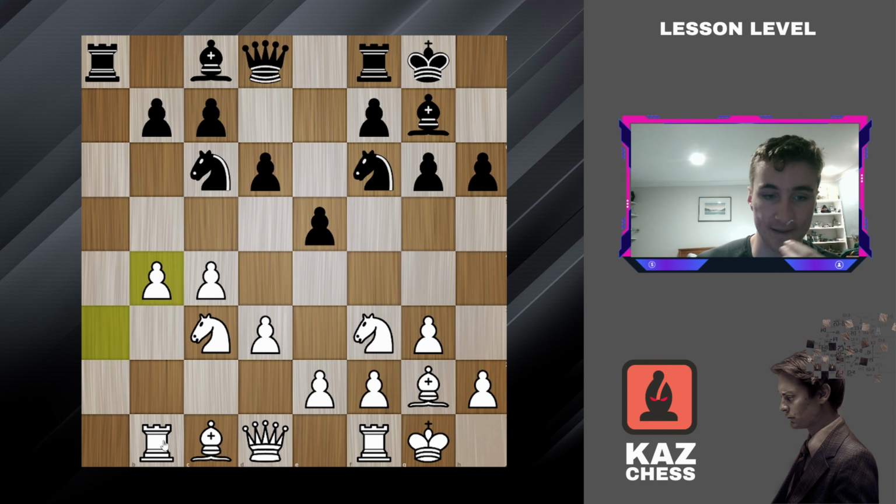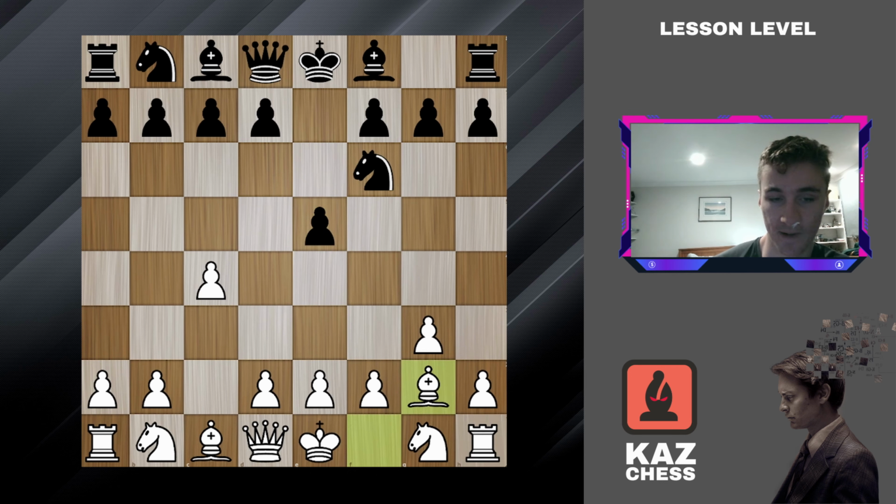And now if black takes us, we can take back, and we get a very big pawn center, like this. Now you'd be surprised how common this is, at my level. So I think, maybe this will be a very common opening at like 1500 and below level as well. But it's very important that you learn this variation.